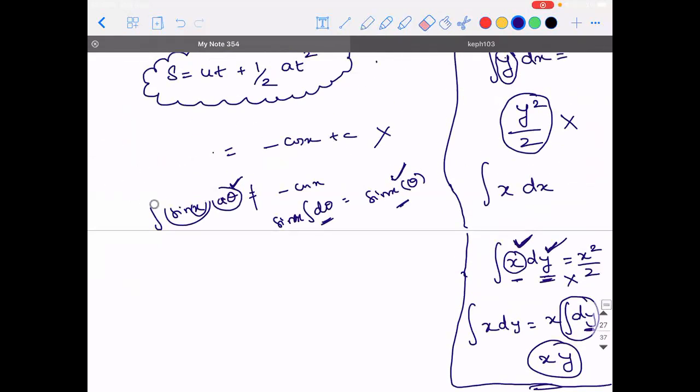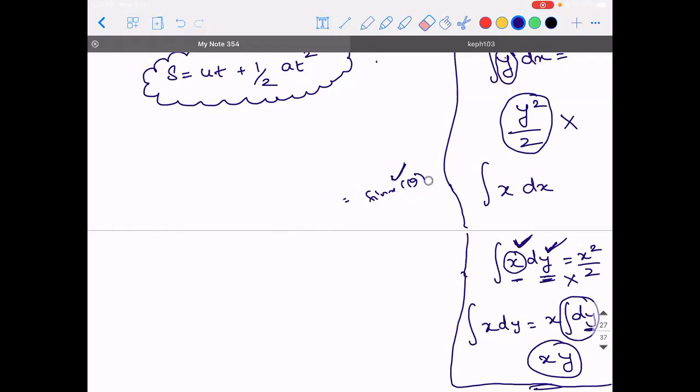Yes, sir. Okay. So we need to derive the third equation. Let's derive it. So what is the third equation? V square minus u square is equal to 2as. So if you observe, this expression is independent of time, right? So we need to consider a mathematical expression which is independent of time for me to proceed with the derivation part.